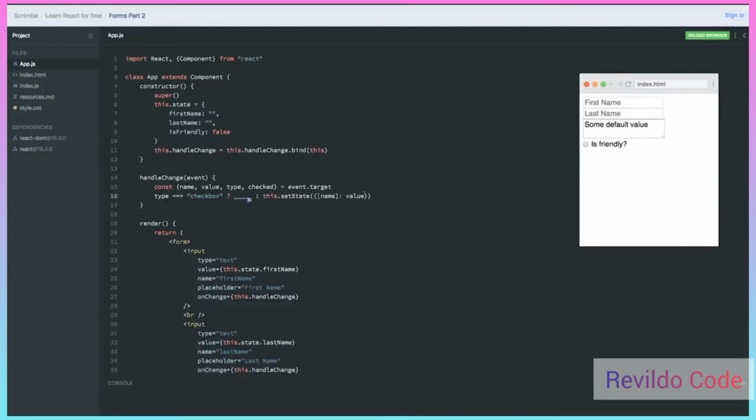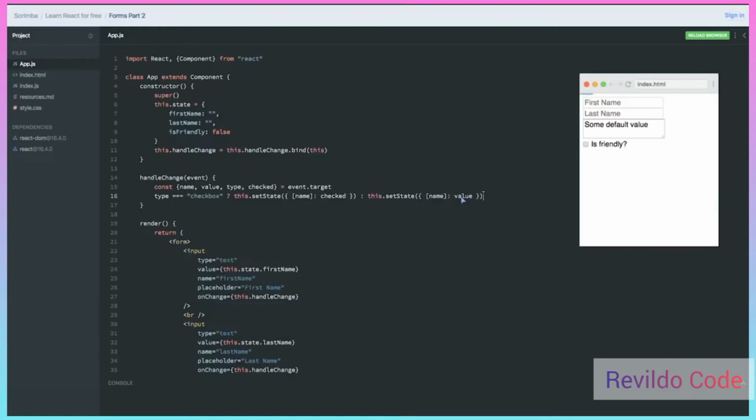Now here, we will also run a setState, and we are going to access the name property, but instead of using value, we're going to set it to whatever the value of checked is. Let me open this up a little bit so that it's a little bit easier to read.